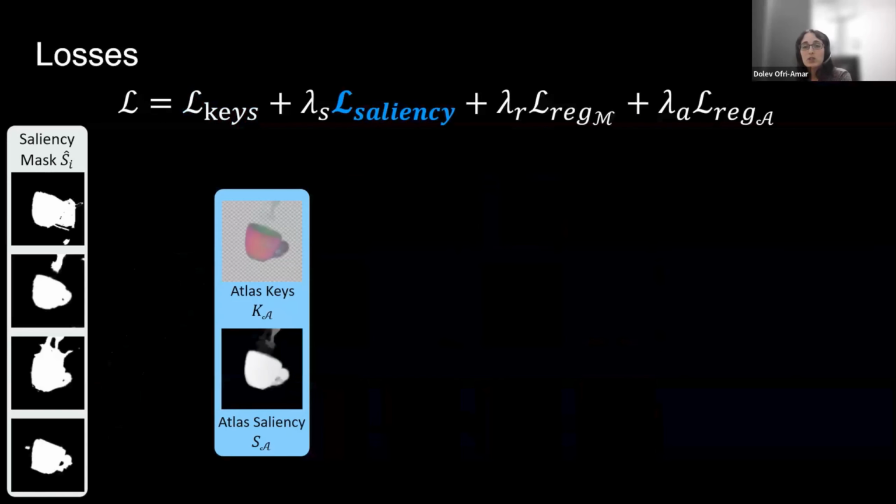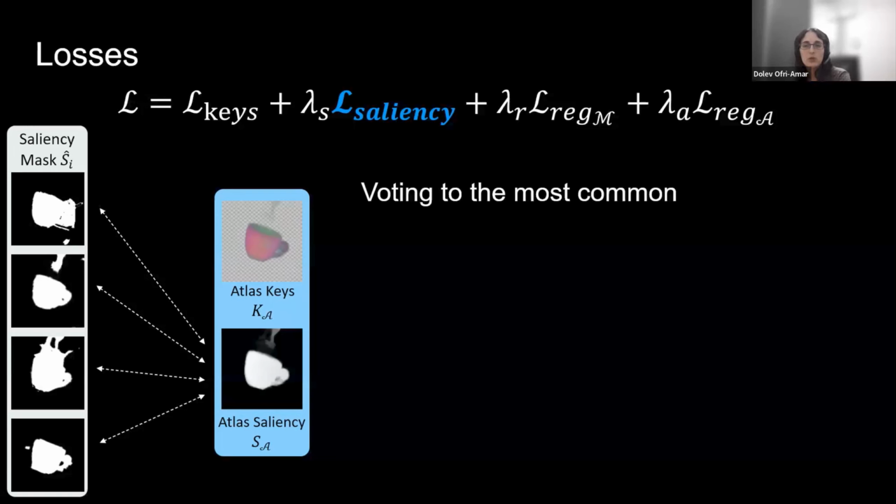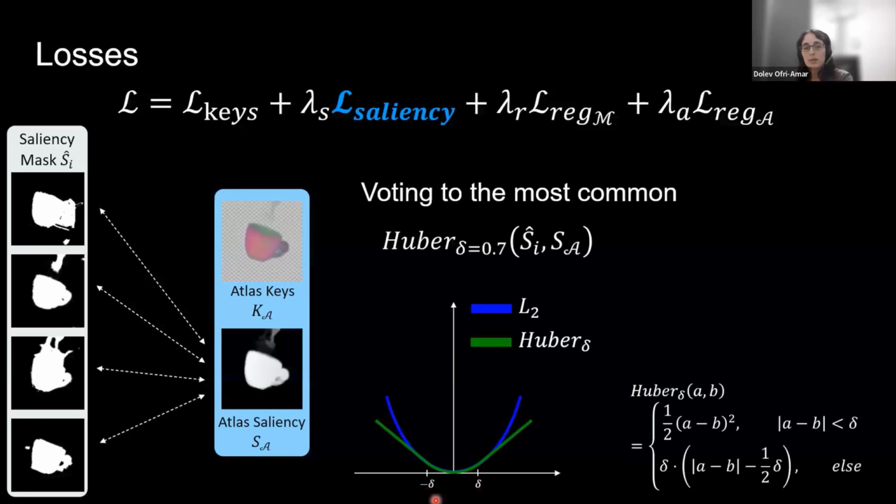Next, like we said, we wish to match the atlas saliency to each one of the transformed image saliencies. You can think of it sort of as a saliency voting loss, because each image just votes which pixel in the atlas should be salient and which should not. Now, since the image saliencies are often very rough and contain clutter or irrelevant salient objects of the scene, we use a robust loss, more specifically a Huber loss with delta of 0.7. Just as a reminder, within the region between minus delta and delta, it acts like an L2 loss, and outside those regions, like an L1 loss, which is more robust to outliers. This allows us to get less punished for the noisy areas, which we don't want to include. For example, the noise that we see here on the right.